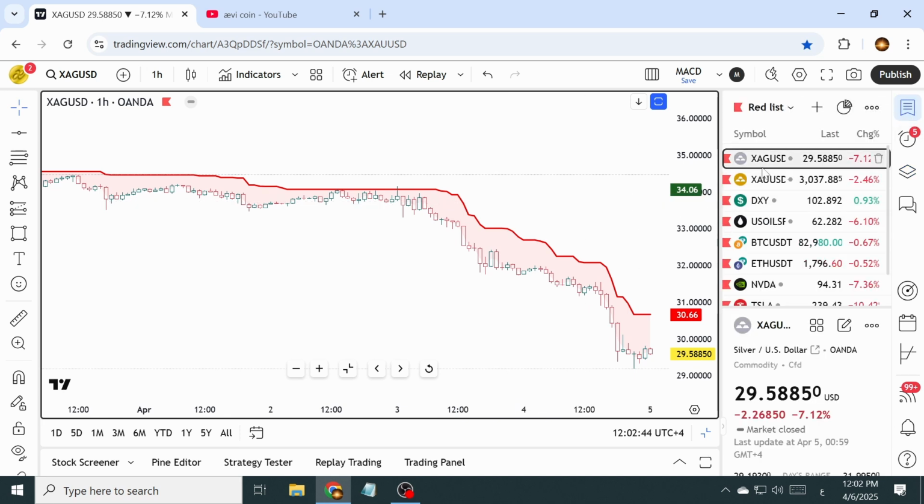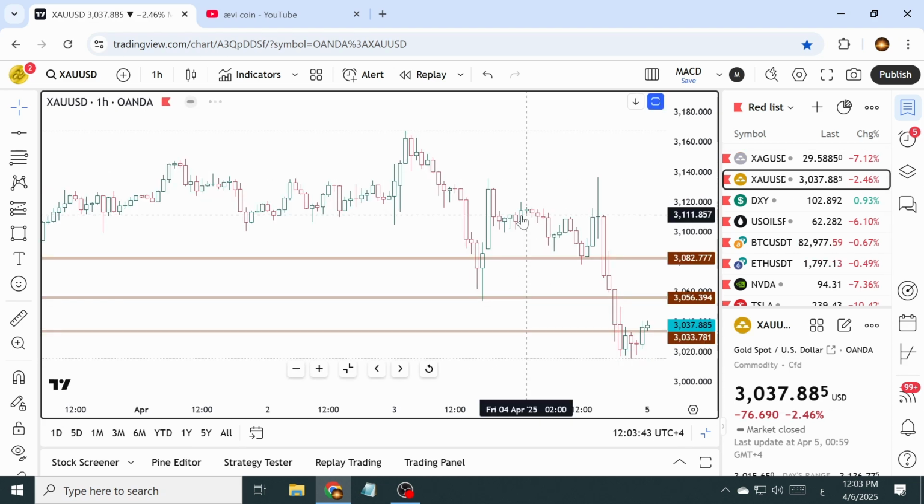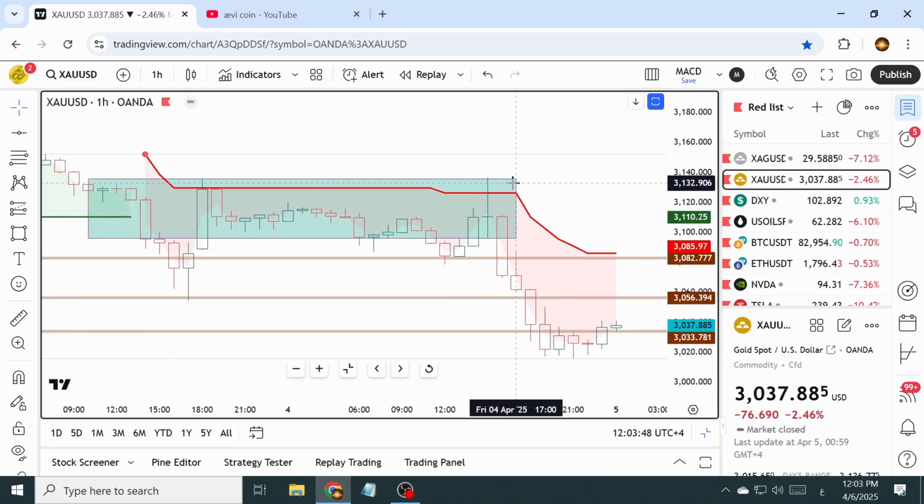I usually put the silver chart just to have an idea where the market is heading, because usually silver is much more sensitive to the market sentiment compared to gold. And if I see the gold price positive and the silver price negative by 1 or 1.5%, that means an indication in the gold price. Here it was an attempt to close all the buy positions.